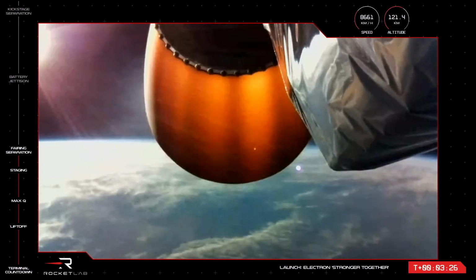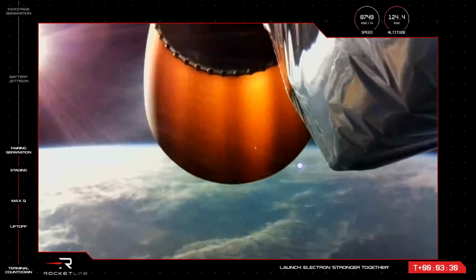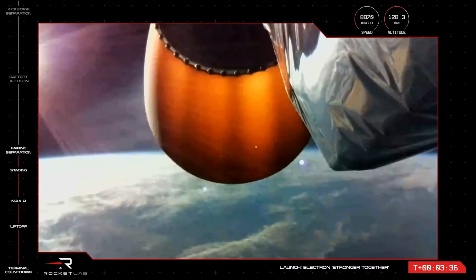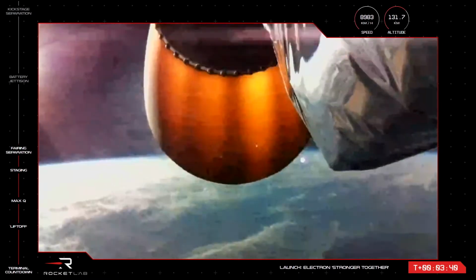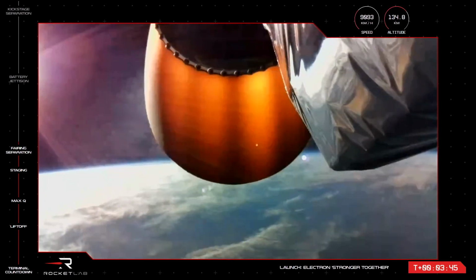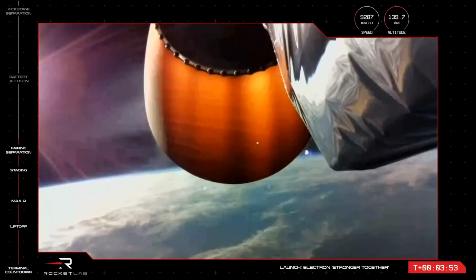Electron's second stage is continuing to orbit, travelling at speeds of over 8,000 kilometres per hour and currently at an altitude of over 100 kilometres. That's another milestone checked off. The fairing is a millimeter-thin shell that serves a vital role, protecting the payloads inside from the awesome aerodynamic forces it sees as it breaks away from the atmosphere. Now that we're in free space, we can shed that extra weight to help maximize Electron's acceleration into orbit.